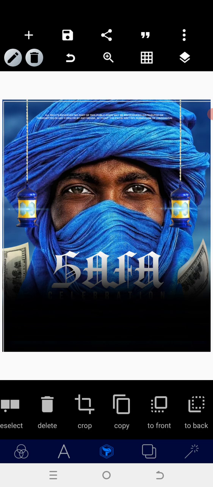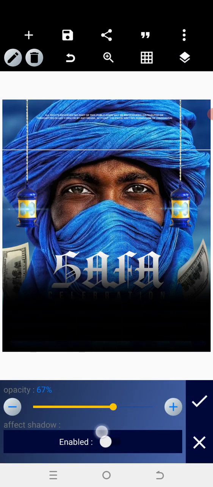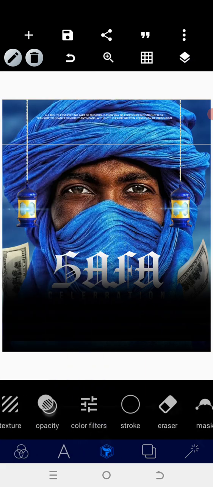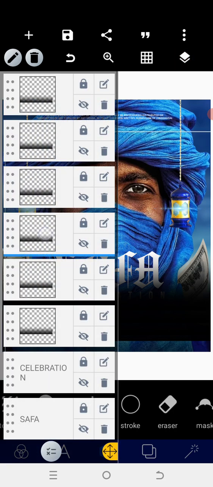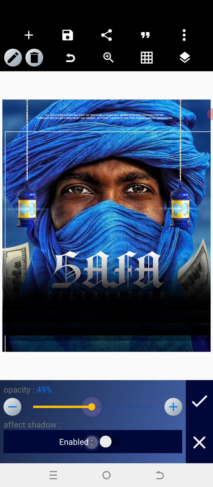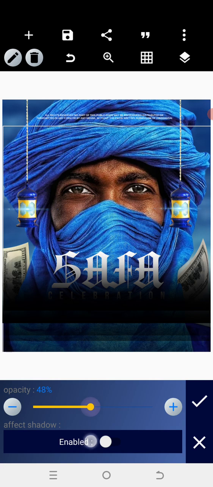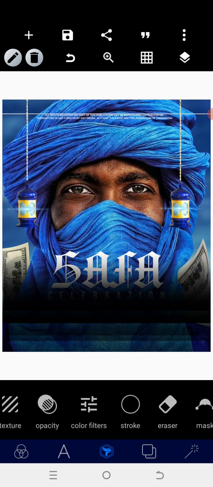Okay, fine. So once I'm doing that, the next thing I have to do is to make sure that all these things are being, I will reduce the opacity. So let the opacity be 50 or 51. I will do the same thing all through, so that it will not cover the whole entire image. It will leave a kind of space, somehow transparent. Okay. So let me continue to do the same thing. So we have 50. Do the same thing to the next one.